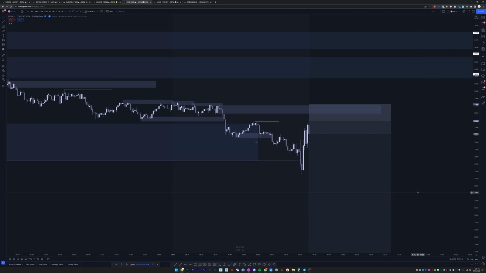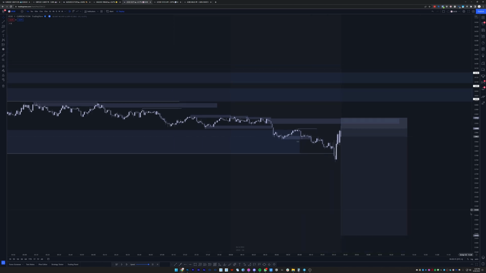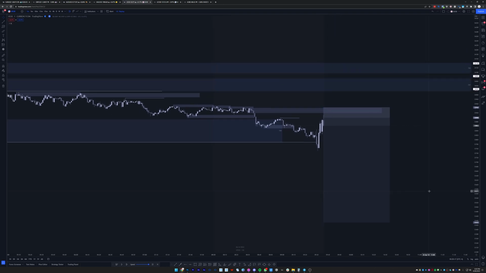400K in FTMO funding, 5%, right? If you're risking 1%, even if you're risking 0.5%, that's a 10K day, right? Making 5%. Or no, sorry. It would be a 10K day making 5%, right? Or no, it would be 20K. But if you're risking 0.5%, obviously it would be a 10K day, right? Anyways, I'll show you what this ran to, and I'll show you where I closed it.